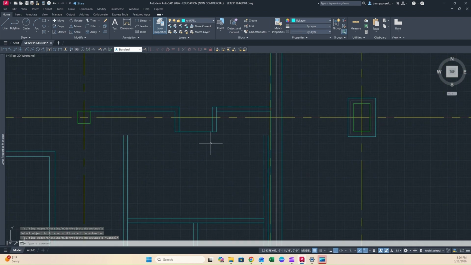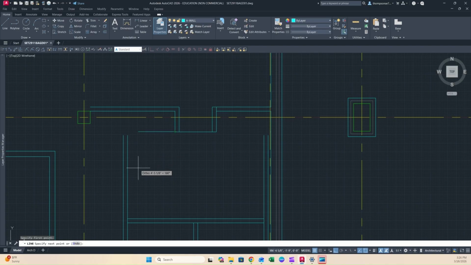All right, so now we need a 120-degree line. And it doesn't tell us where that line starts over here. So what I can do, and you can do it however you want, I tend to draw things kind of out in space, and then I move them to the appropriate place.